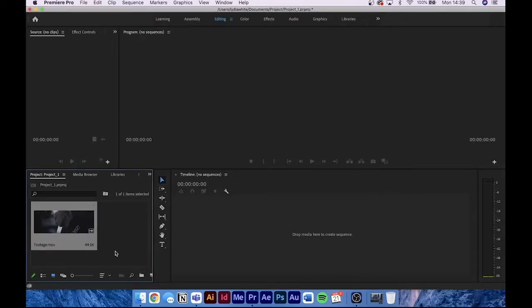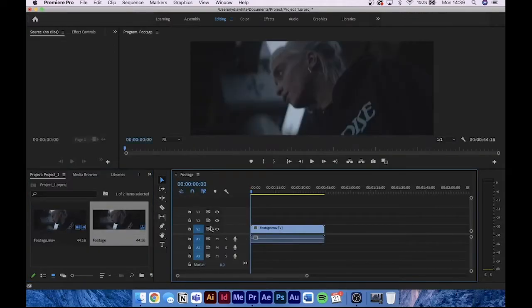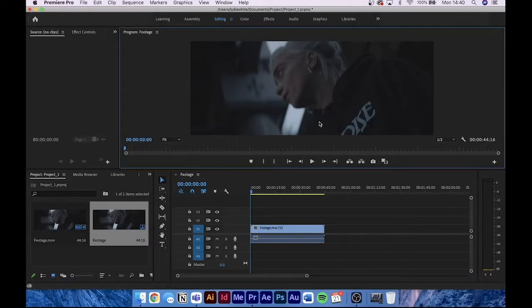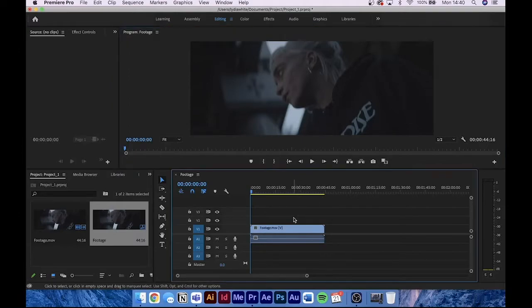Now we have the file in Premiere Pro, we need to drag and drop this onto the timeline. So as you can see, it's created a timeline and you have different channels for video and different channels for audio. So the light blue file at the top there, that is your video, and the dark blue is the audio. And then as you can see, this channel has the video playing through so you can see it.